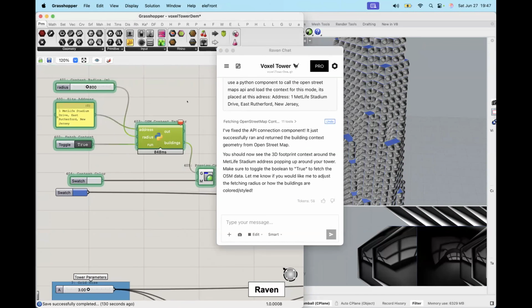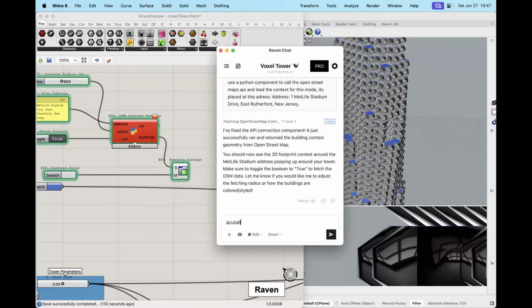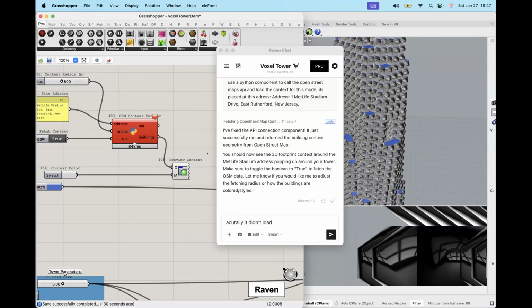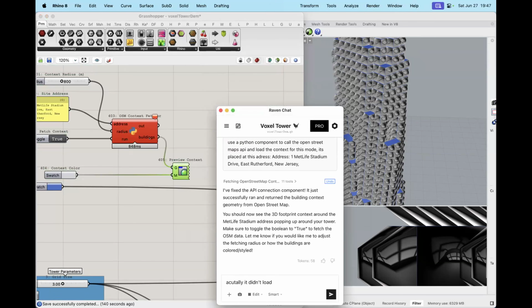Okay, Raven thinks that this successfully ran, but actually it didn't load anything yet.